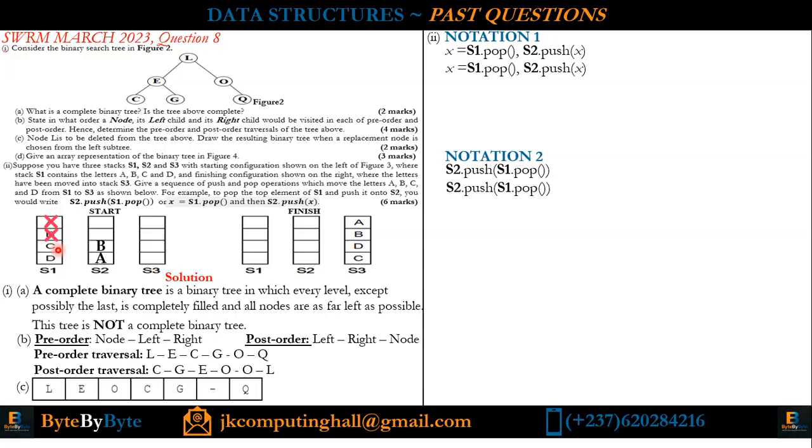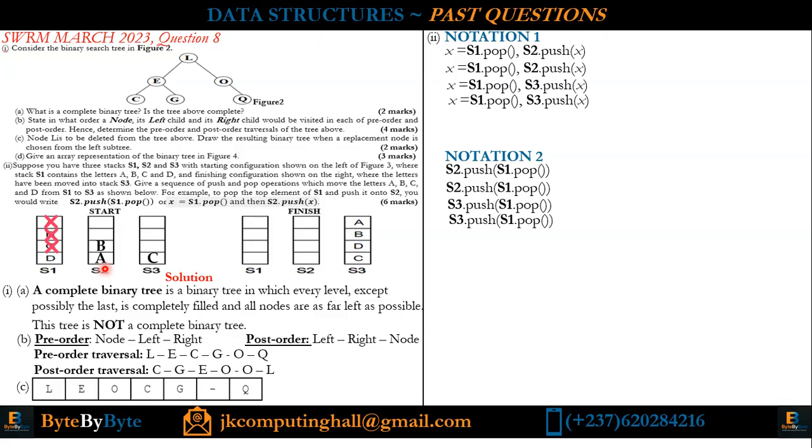Now my top element is C, so I can remove C and put it directly in S3. So this is what I'm going to have. So I remove the element at the top of S1, then I push it in S3, not more in S2, because it's the element that should be at the bottom. That's what we have. This is what it gives. Then I remove D. Since D, the next element should be above D. I remove D from S1 and I push it directly in S3. That's what I'm going to have.